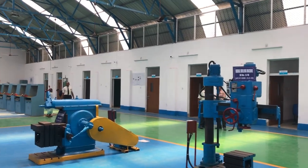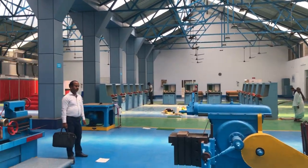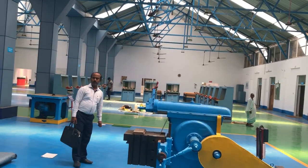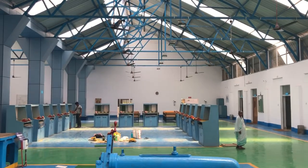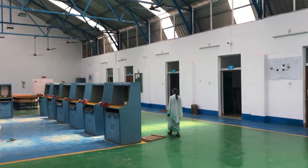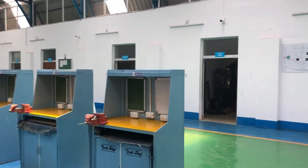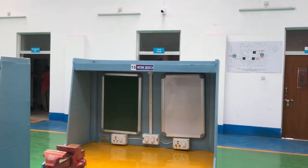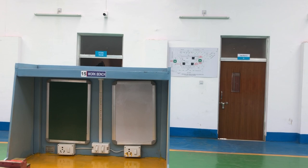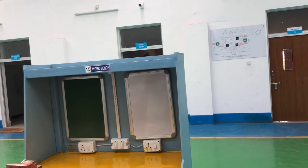This is a different kind of machine practice area where people can practice on different machines used in railways, such as drilling machines, wheeling machines, bench drilling, shaping machines, and lathe machines. These are the fitting rooms where fitters and operators can practice as per the course requirements. The work benches each have a small operation area with two plug points so that electrically or pneumatically operated machines can also be practiced here. Instructors can guide trainees using two different boards at each bench.